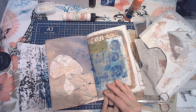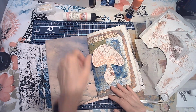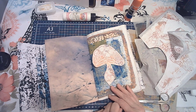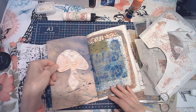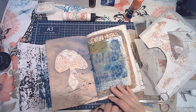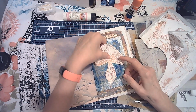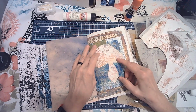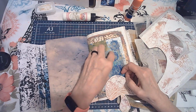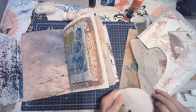Alright, now where, how? I don't know that I like it there. I think it might actually do better over here on the envelope, because that's got a variegated color. So let's do that.